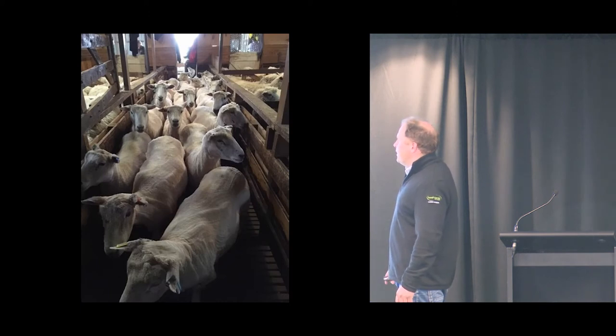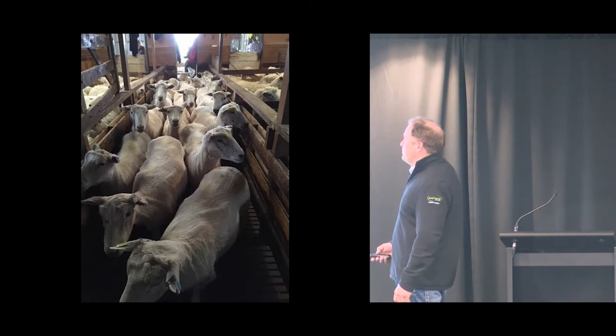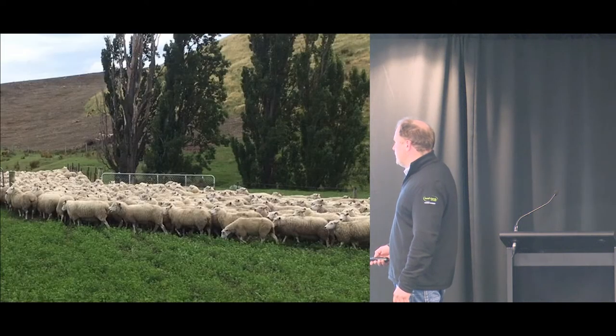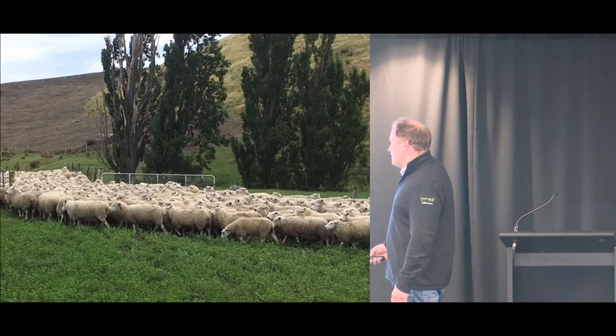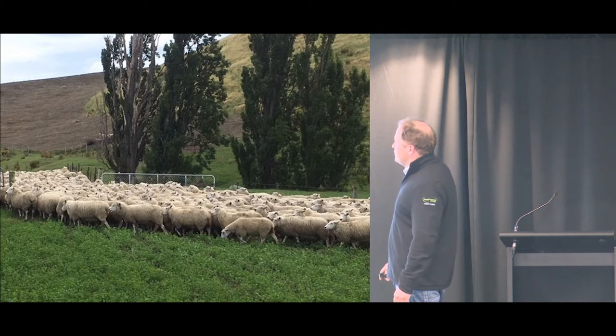This is this year, middle of May, shearing — just a photo to show the sheep with their wool off, the condition of them a few weeks after ram removal. Ewes on the move, mixed age ewes — that was this summer. It's unusual for the background to have a shade of green and to have that sort of amount of feed.